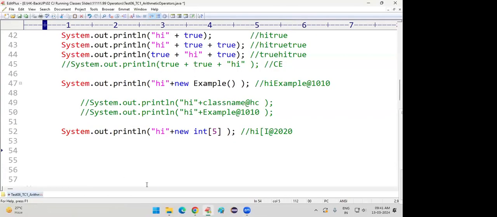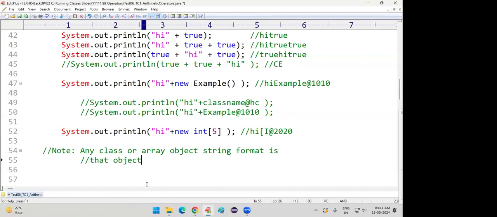So what is the point you read, right? Note: any class or array object's string format is that object's class name at the rate hash code.